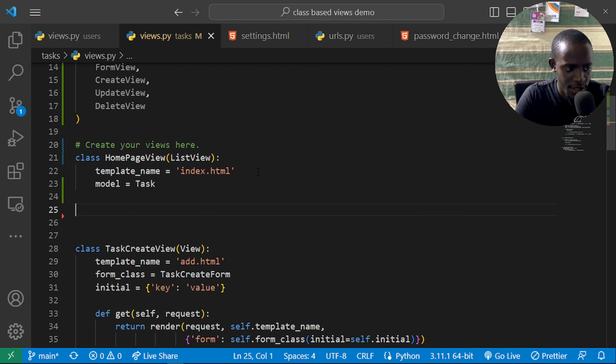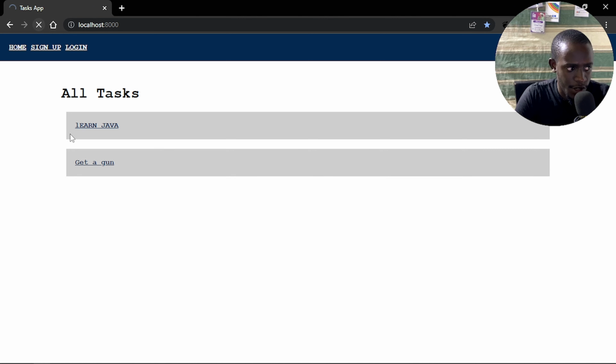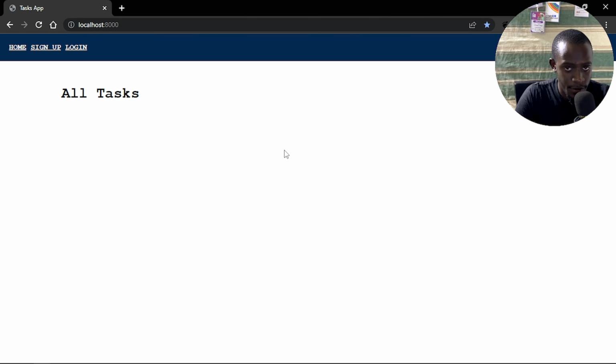So as long as we have this, if we go and refresh, we shall see that our template is being rendered. However, we cannot see our tasks being rendered. Now the reason for this is the way Django will approach the naming of the tasks in our front end is going to differ from how we expect it. In fact, we need to provide another attribute to the class so that Django knows that what we used in a template is what we have as the objects in our context. Now let me explain this.